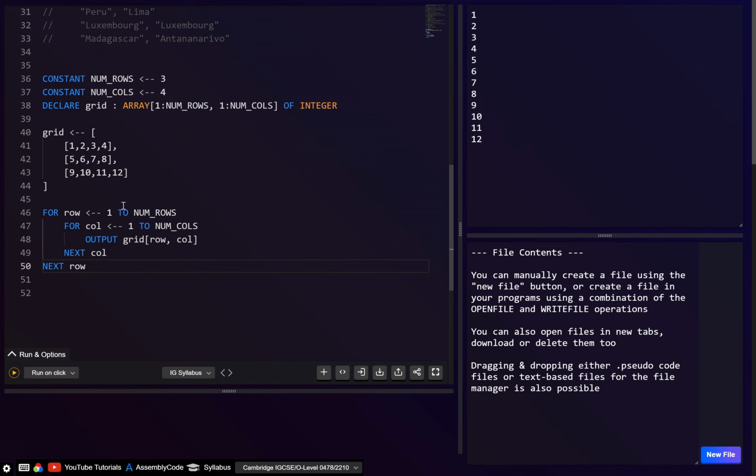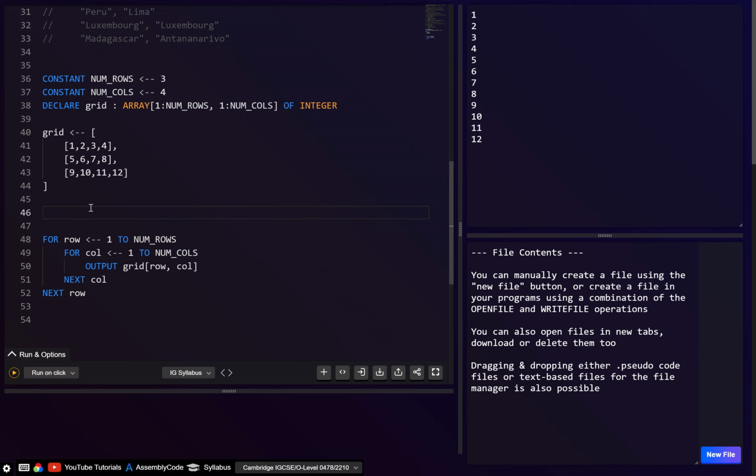Okay. Now, sometimes we might want to output all of these on the same line. So what we can do, for example, is declare line, and this can be of type string. Because the thing is, output always outputs on a new line. So we want the line to be set to an empty string for each new row.